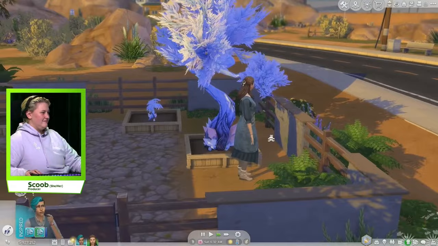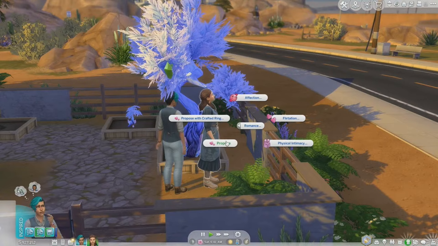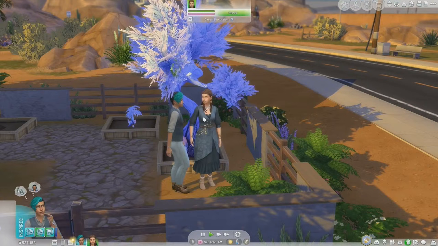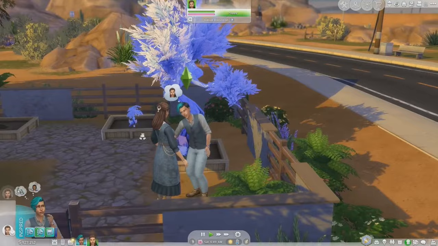And let's do it. So, in the romance, of course, there's the normal propose interaction. If you don't have a crafted ring to propose with, or you are okay with using the standard proposal interaction. But if you've got crystal creations and you've got some crafted rings, you can propose, and it brings up the list of all of the rings you have in your inventory. But we know we just made this special Plumbob ring that's gold with jet, just for you, Shawnee, to propose to Serena with. Oh, I hope she says yes.